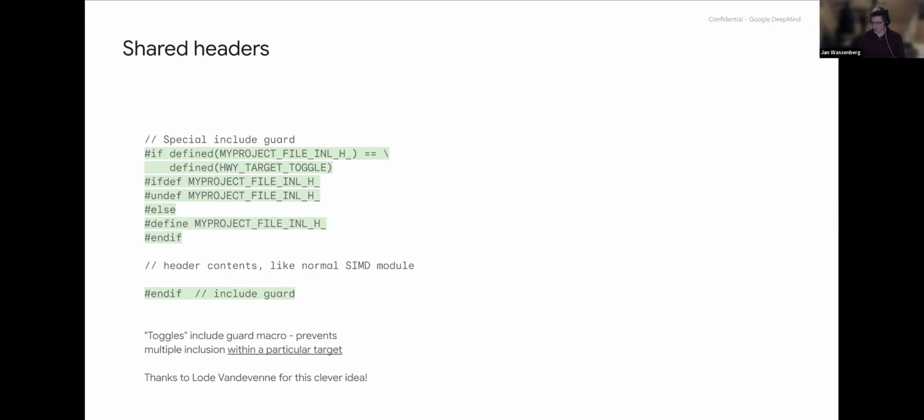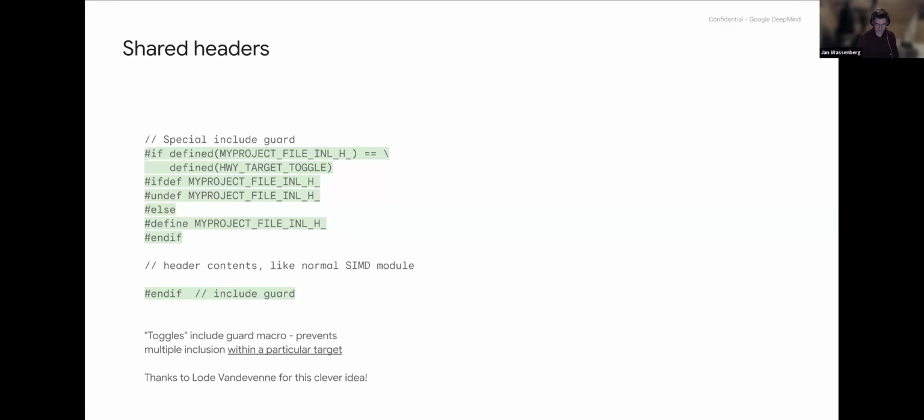Now, sometimes you want some header shared between multiple files. You think this is going to break because a header usually has an include guard that by design, the second time you include that thing, it's going to stop that file from having any effect. But that's not what we want with this multiple include pass. However, there is a magic include pass-like thing that does what we want.